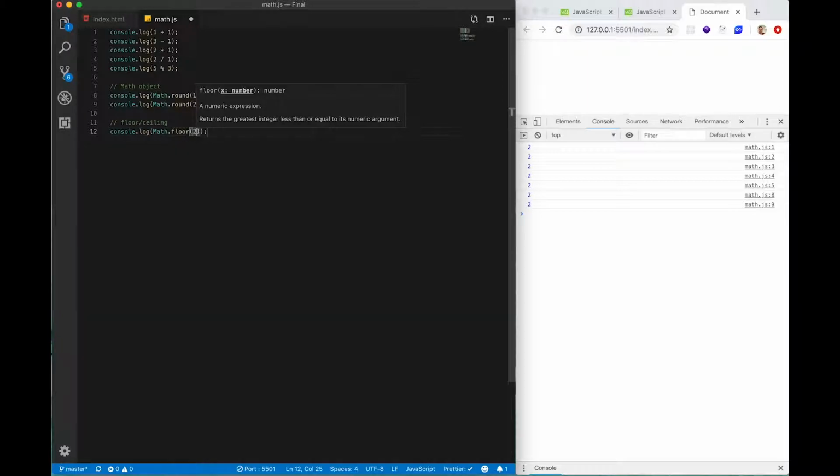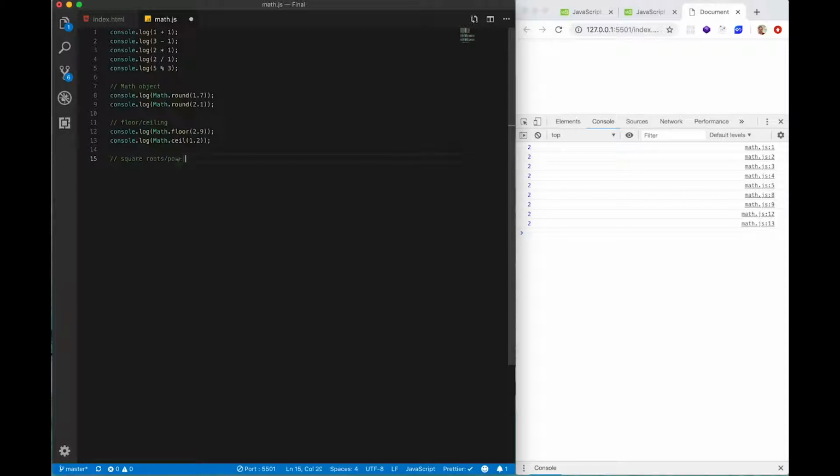So let's just do 2.9 should give us 2, and then we'll copy this and do Math.ceil, and we'll do this at 1.2. So this one rounds all the way down, and this one rounds all the way up to the next whole number.